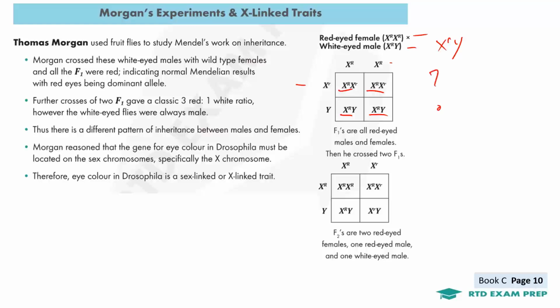What happened here? So he's like, well, I better do an F2 cross, and I'll take the offspring from my F1. So notice he set up the male here, and he's taking these heterozygous females and placed them here. He crosses again. Red, red, red, white. So he goes, what happened? He goes, there's a difference in the pattern of inheritance between males and females. And he was able to take that information and then eventually figure out, hey, I'm working with some genetics that's being carried on the X chromosome. And thus, we start a different type of genetics called X-linked crosses.